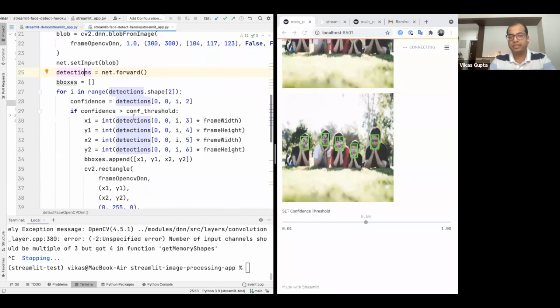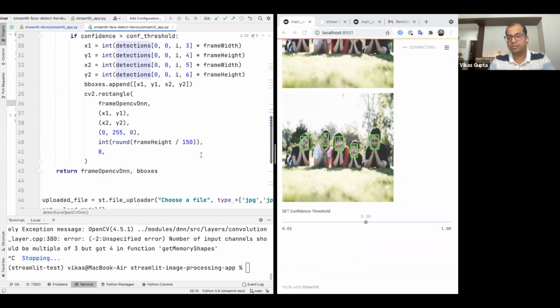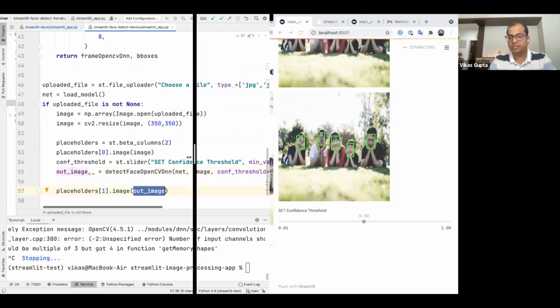And once we get the detections, we can get the bounding boxes. All this code is just to get the bounding boxes for each of the detections. All the detections that you are seeing are inside this for loop. We find all the bounding boxes for these detections, and we create a rectangle around each in green color. Finally, the image that we get after adding the rectangles, we return it. Once we have the output image, we just show the output image here. So this is just the demo.